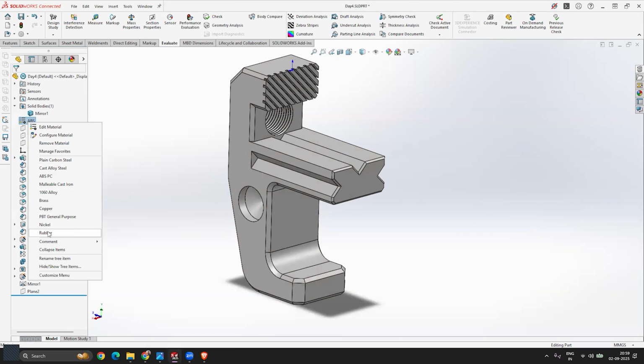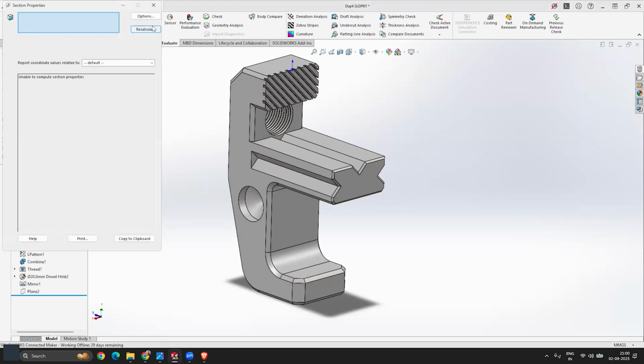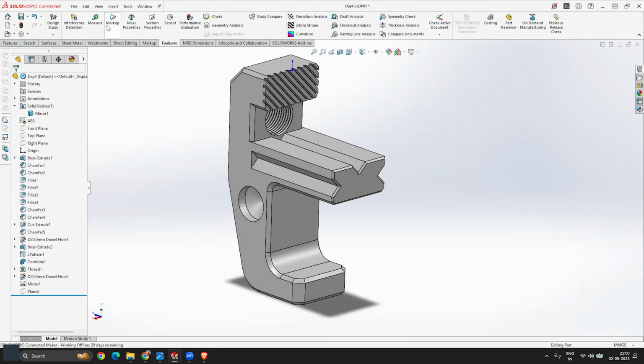A few common materials are already in this shortcut list, but again you can control the things. You have the full option. Now this was about the mass properties tool. There is one more important tool over here, but we will learn it in the next session when we start doing some assembly, when we start working with multi-body, multi-part assembly projects. In that case we can learn about the other tools, but let's ignore them at this moment. These were the only two tools that were important in this space, especially for beginners who are just getting started.